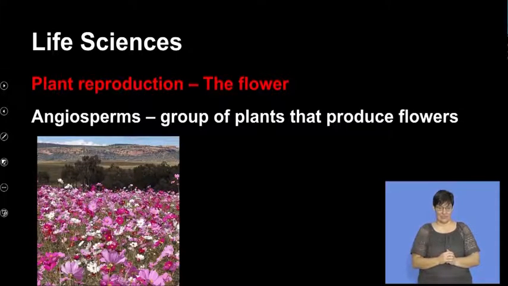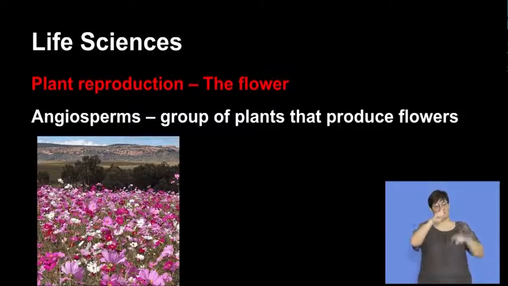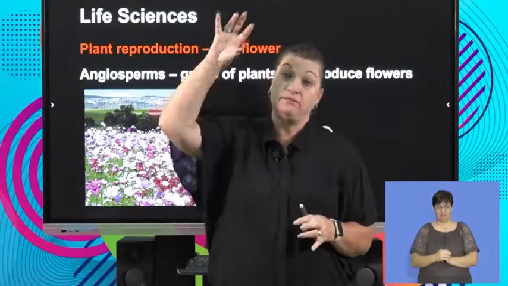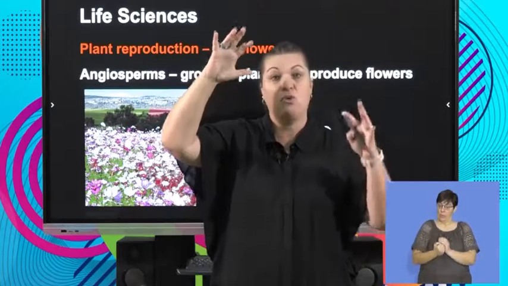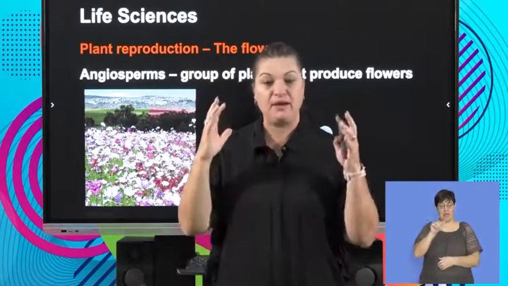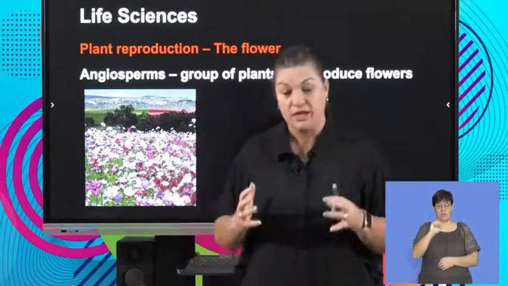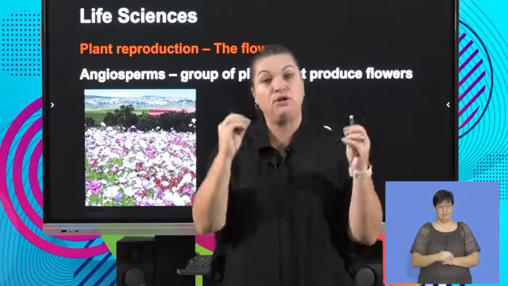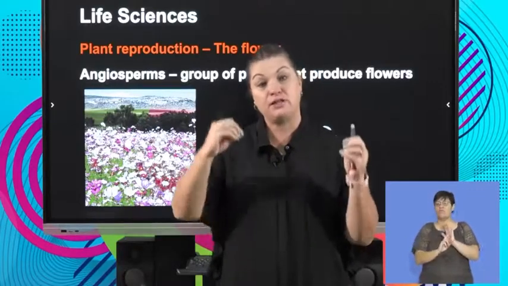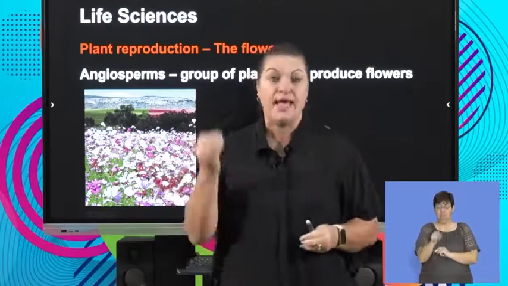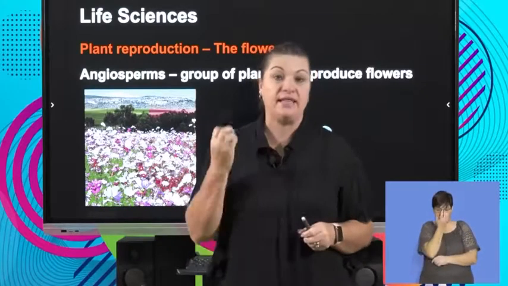All right, guys, so when we first started our biodiversity, when we looked at evolution, we looked at the concept of different groups of plants. And the one group that was probably the newest was the angiosperms. But they were also the most complex, because an angiosperm referred to a plant that produced a flower. And that is the structure today that we're going to look at.